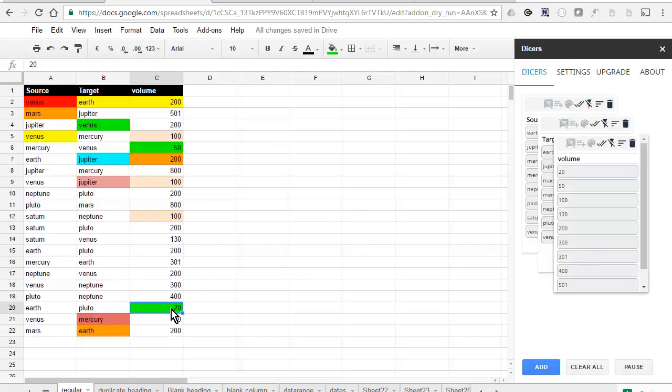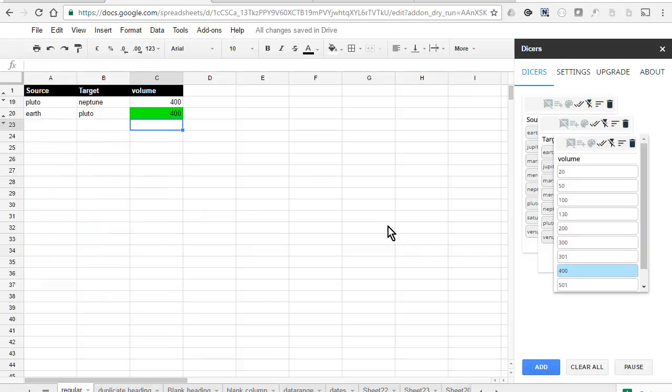So let's put that back to 400 again, and we'll do our filtering, and we'll start to edit this, but before we do, we'll go pause, and we'll make that 10. And because we've got the pause on, then it's not going to do the filtering yet. So we might want to change some other thing, and now we can go restart, and when we do, then it will go ahead and hide that row as it would have done if the pause hadn't been on. So that's quite useful to be able to do some editing on things that you've filtered without them coming and going.